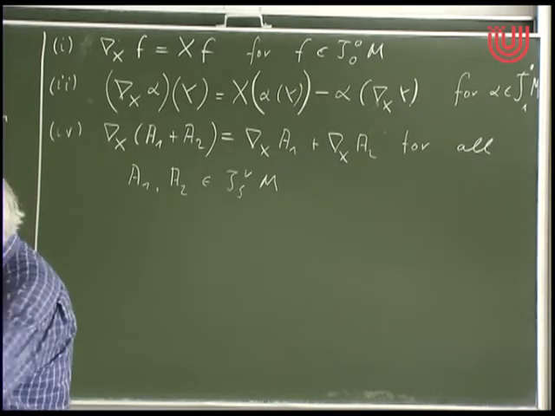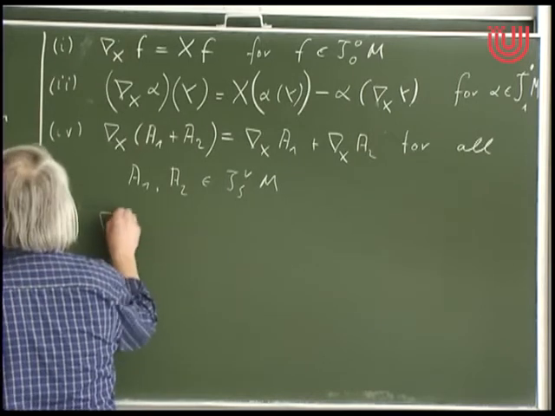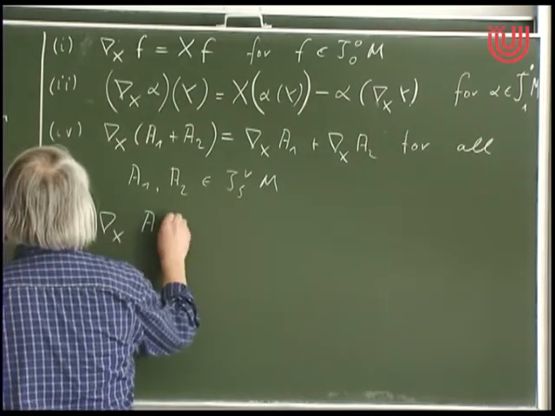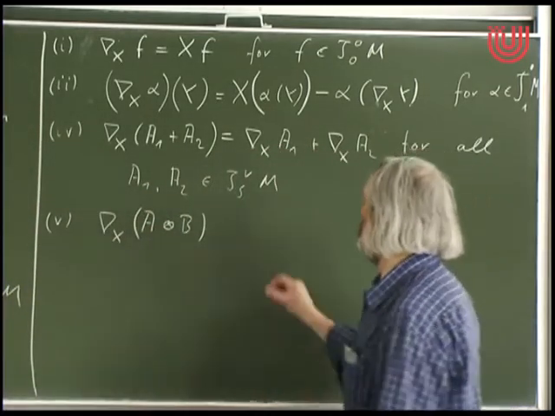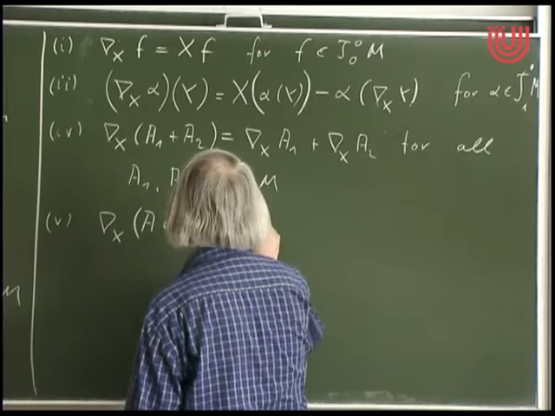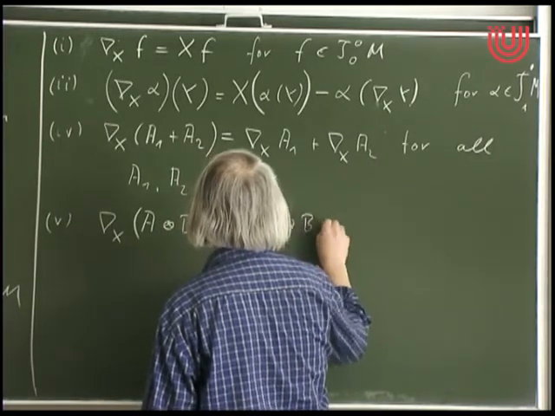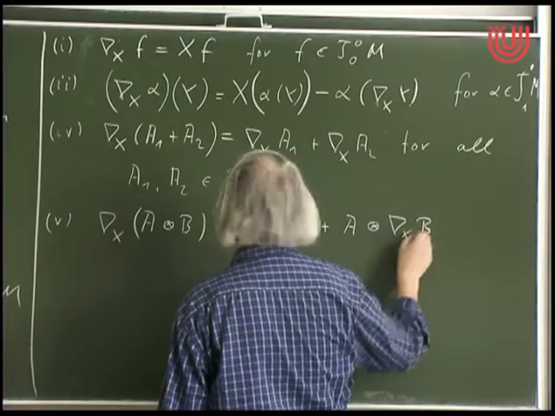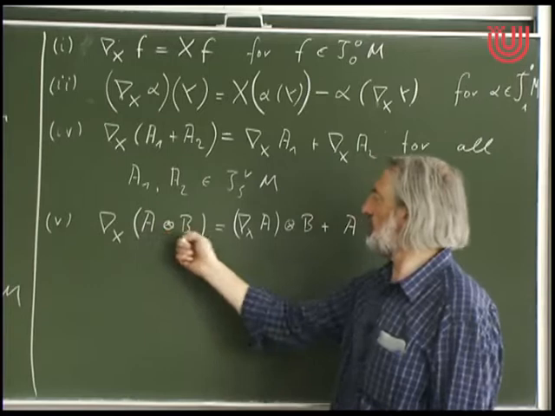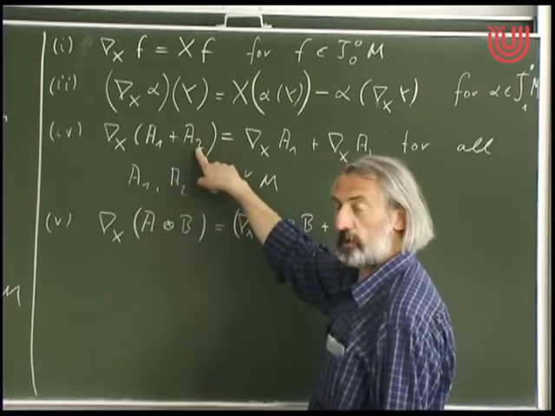I call the factors A and B. So that's rule number 5. So if I apply this to something of this form, then I want to again have something like a product rule. So I first apply it to the first factor, and then I apply it to the second factor. And the tensor product, remember, makes sense for arbitrary rank. So I can add together two tensor fields only if they have the same rank.